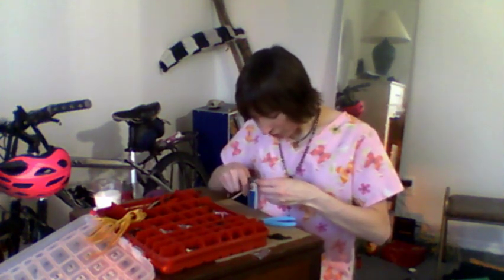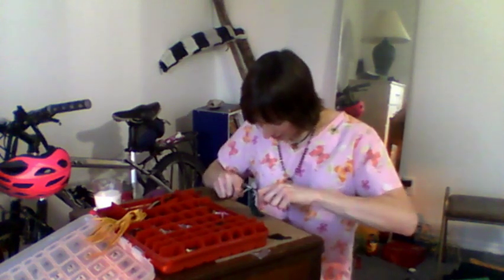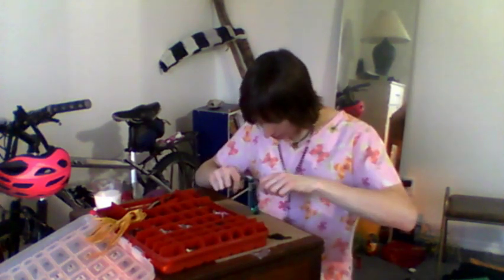Oh goodness, we just about forgot on the last scale, at the bottom here, adding that extra ring.